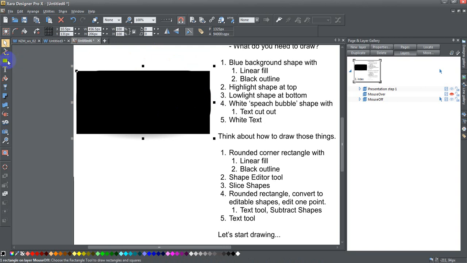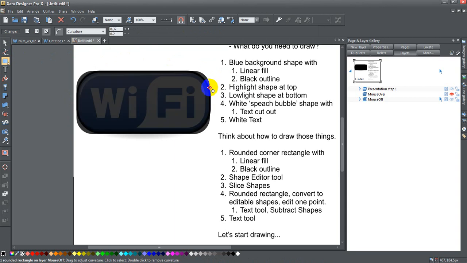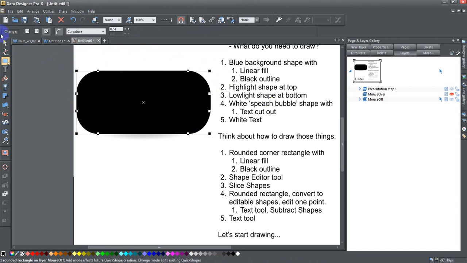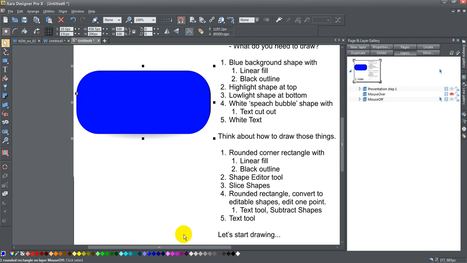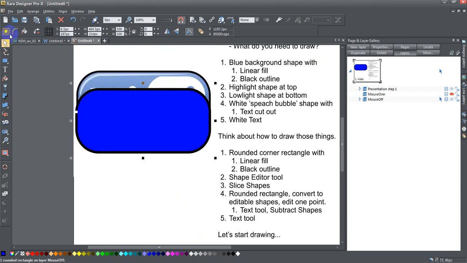And then with the rectangle tool selected, I'm going to double click on one of those edges right there, and I'm going to bring it down until I get it more or less the same shape as my background shape. All right, I'm going to go ahead and give it just a general fill for now. Any old color will do. Blue's fine, and I'm going to give it an outline. Now I've chosen 8 here. I'm not sure if that's right, but I'm going to move it down.